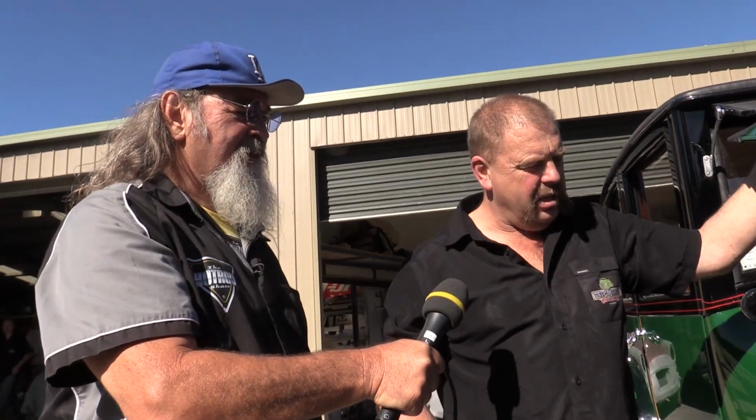So about 3.5 litres, the 313 cubic inch. That'll pull a few stumps out. I'd reckon it would. There's a lot of torque there. A lot of torque, yeah, it's all torque. I told you about torque a bit like us, eh? All talk and no do. I think you're a lot of do though, man. From what I've seen here, you're a serious amount of do. Oh, thanks, mate.